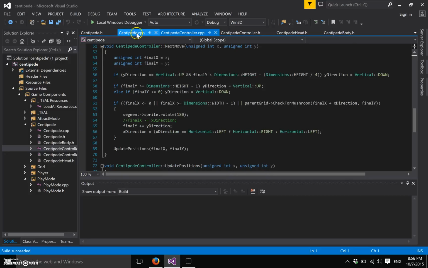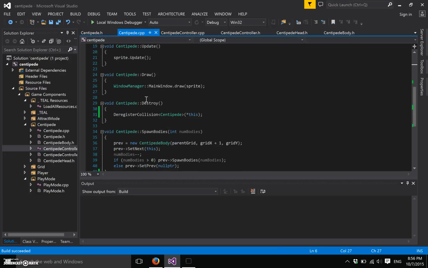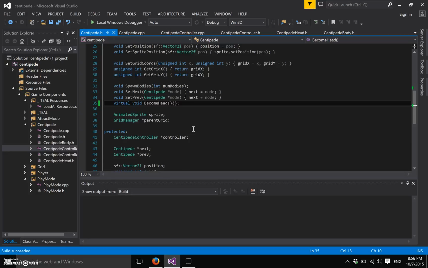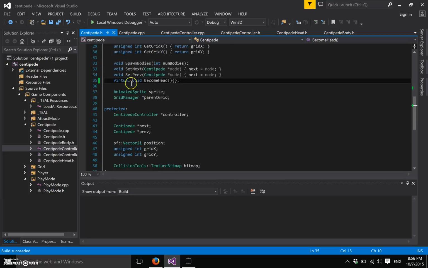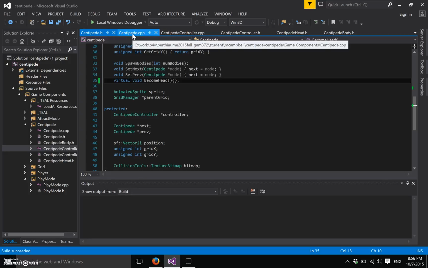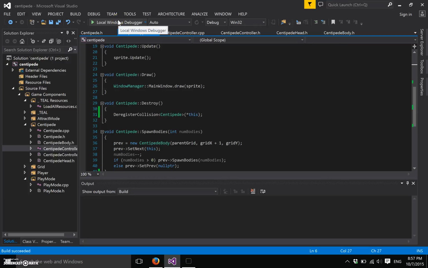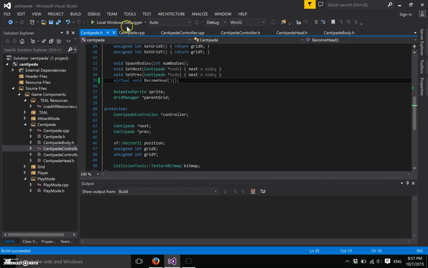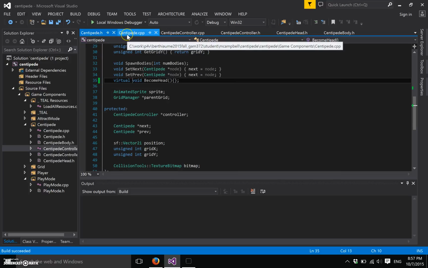Actually, wait, I need to show one more thing, which is that I have also this week implemented multiple centipedes. I can spawn as many centipedes as I like, as many centipede body parts as I like, in here. Things got weird when I tried to do collision with them, and I'm still ironing out that system. With inherited classes, because I have a centipede head and a centipede body class, collision is weird. I think that was something that we talked about in class at some point. I can't remember. Either that or I'm just making a silly mistake and just need to fix it.